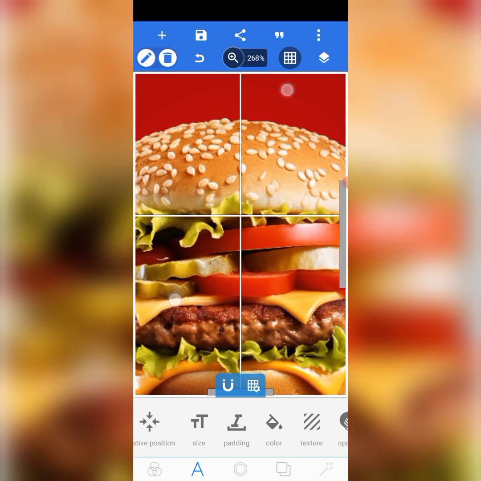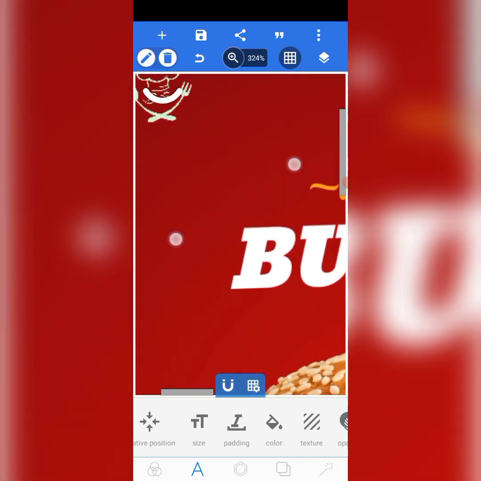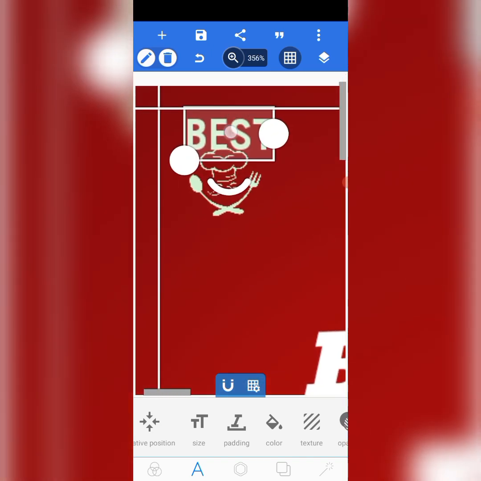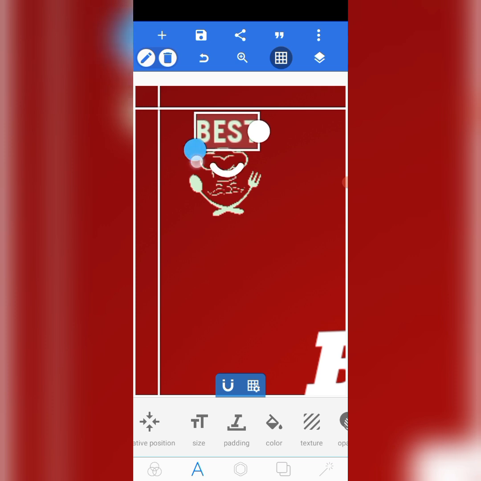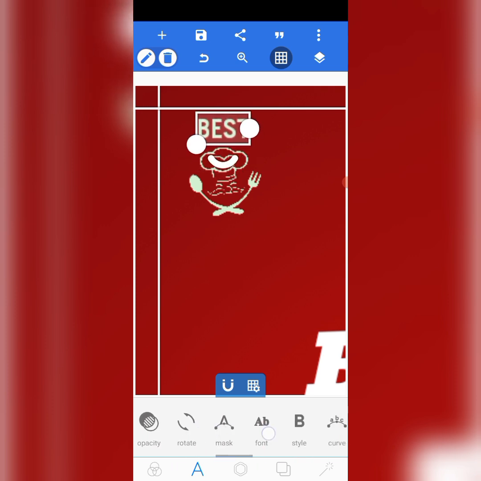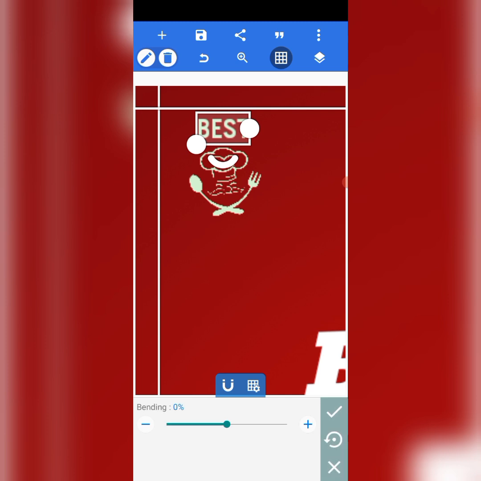Now let me zoom in. If you come here, you will see this curve for bending.